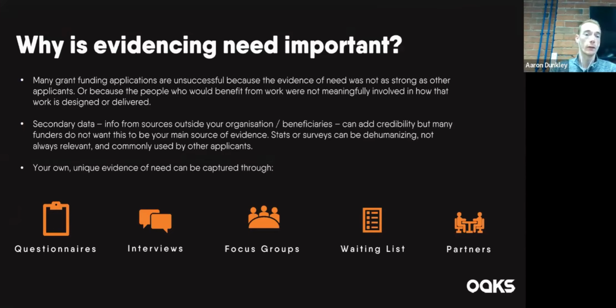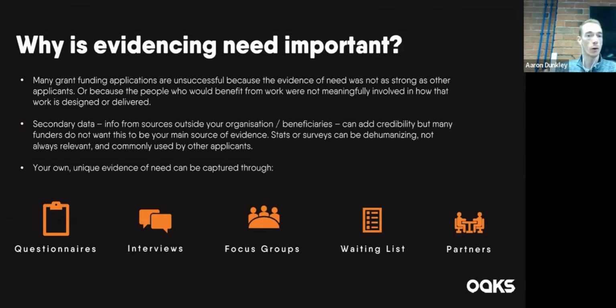If you apply to funders like the National Lottery Community Fund or BBC Children in Need, a lot of funders are putting an emphasis on community involvement in how projects get shaped, how they get developed over time, and how they get delivered when it comes to the delivery phase. And so you might get feedback saying that people who would benefit from the work have not been meaningfully involved in that process enough. This is why evidence of the need becomes really important, because it is something that funders are looking at.